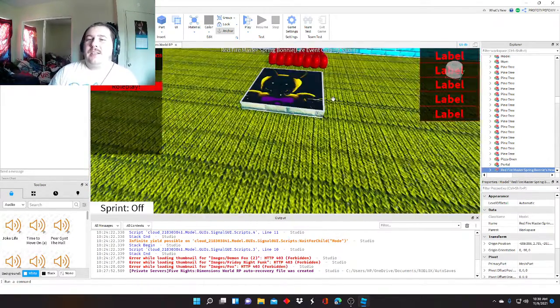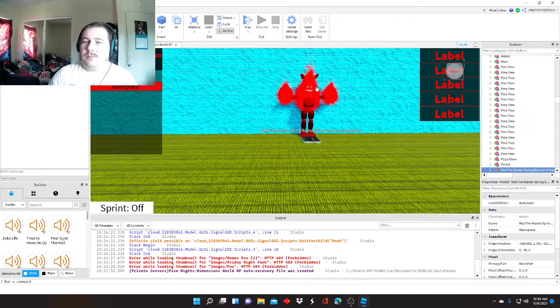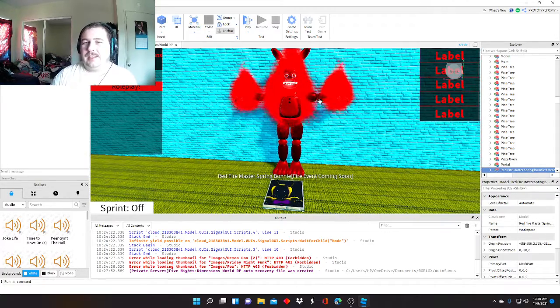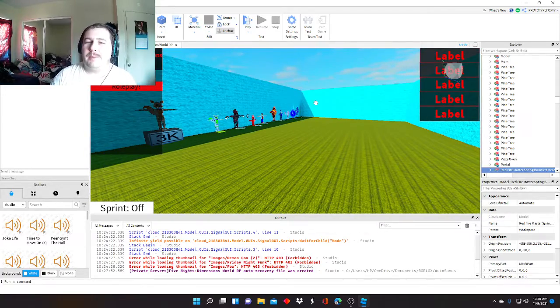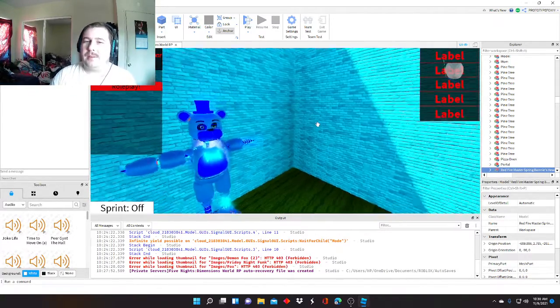Up here, there's his full morph right here. His full version, his full morph. He's Fire Master, you can tell because it's fire right here, and right here. So the fire event is coming soon. So I need people to help me build the event map.